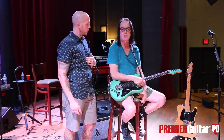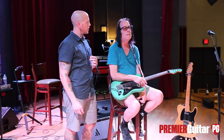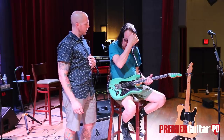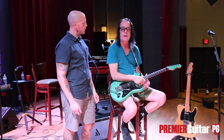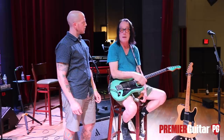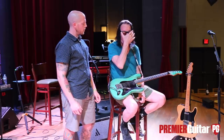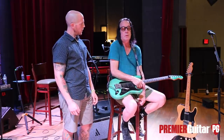I do switch out for other guitars every once in a while depending on what's appropriate, or sometimes just for looks. I have a few guitars that fans have made for me that are very special instruments but don't sound the same as this guitar, so they don't make good spares. Every once in a while if I'm doing a TV show or something like that I'll get one of those out just so that it gets seen.